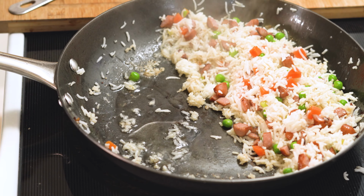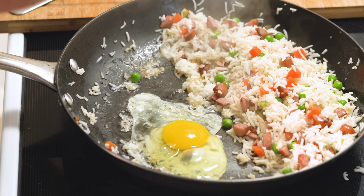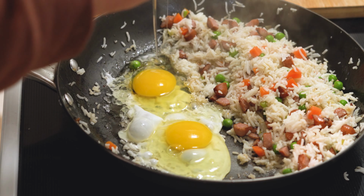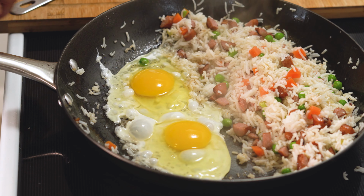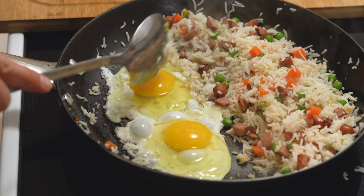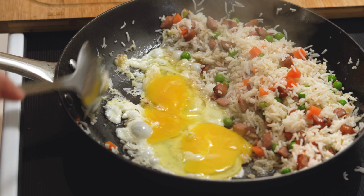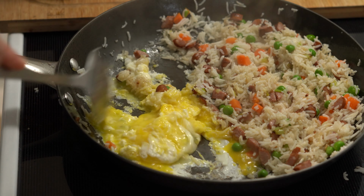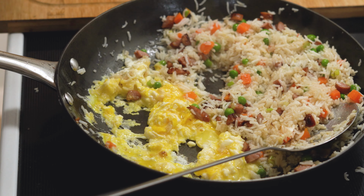And on the other half of the pan, we're gonna add about 2 teaspoons of vegetable oil and crack our 2 eggs. I wanna scramble these on the side. That way, get the eggs in the rice, but they're separate from the rice and not just coating it. That's kind of what kills the crispiness, and that's how a lot of people botch this when they're making it at home. Pop your yolks, scramble your eggs up on the side. Once you get the eggs pretty much cooked, I'd say about 60-70% of the way through, then we can go ahead and begin to toss them into our rice.